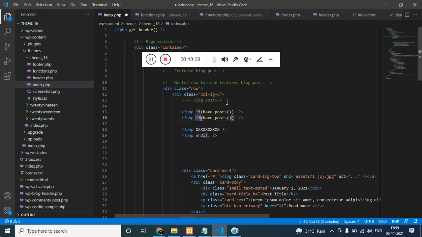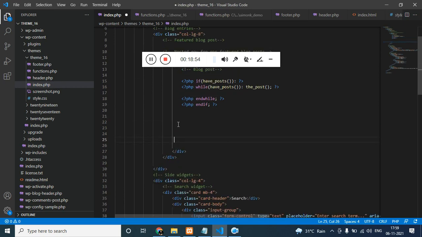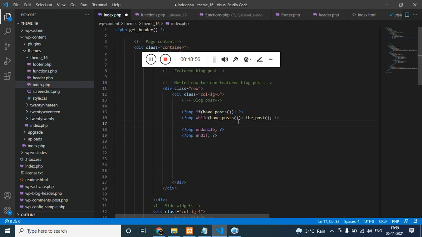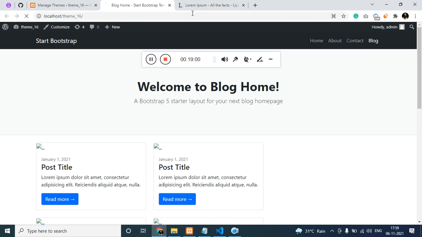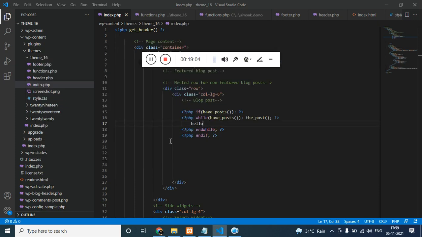Now it's going to be while if there is a post, then show the post. The post is singular, then end while. So just say hello till the number of posts you found. We have 5 posts, then 5 times hello should be there. So 5 hello we got.